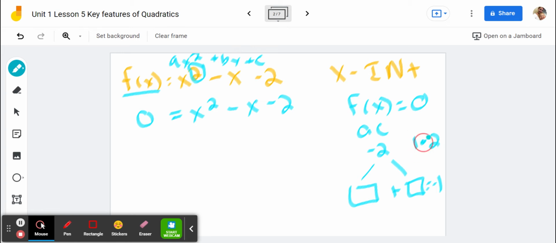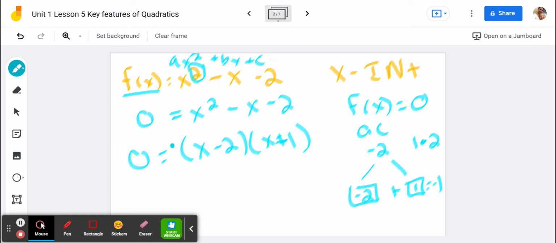So now I just got to figure out which one's negative and which one's positive here, because the only way to get a negative number in multiplication is to have one negative and one positive. So 1 times 2. Well, I can see that this one is also negative, so therefore I know my bigger number is the negative. Had this been positive and this negative, then I would have known my bigger number is positive. Now, because I don't have an a greater than 1, I can go ahead and throw them right in my parentheses. I don't have to do the separation step. So just go right here, x minus 2 and x plus 1. That's a plus, I swear.